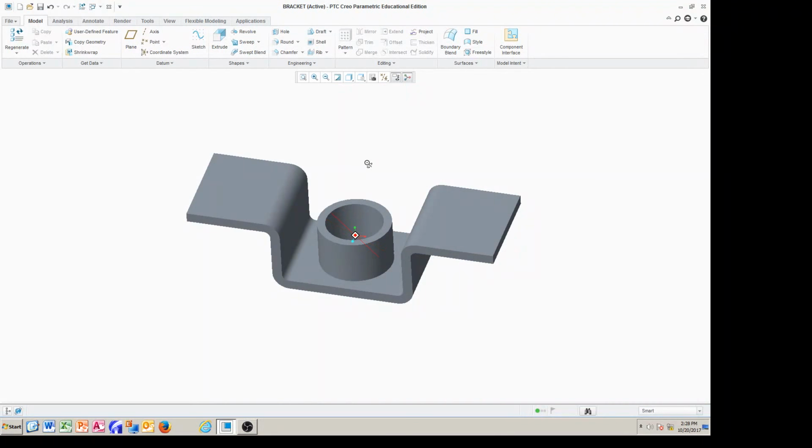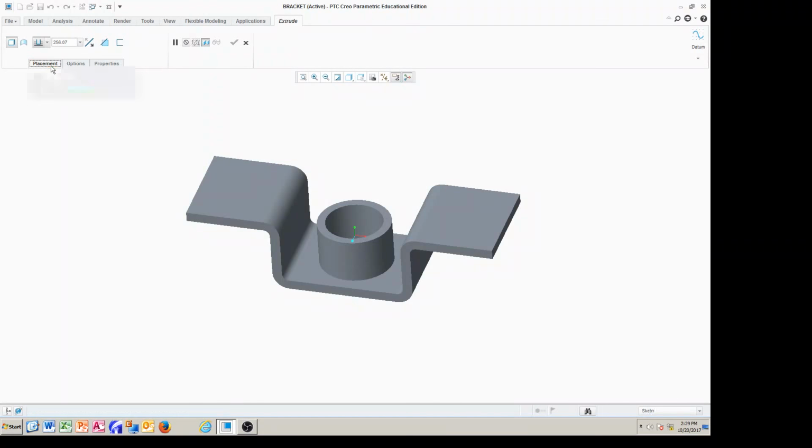Now we have a couple of holes we need to create in these two wings. I call them the wings, okay? Two wings. So I will start from somewhere here, and maybe there's one hole, and there will be one hole in here. So extrude, placement, and define.